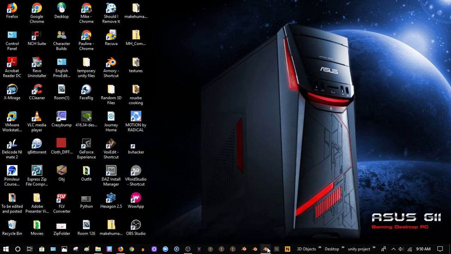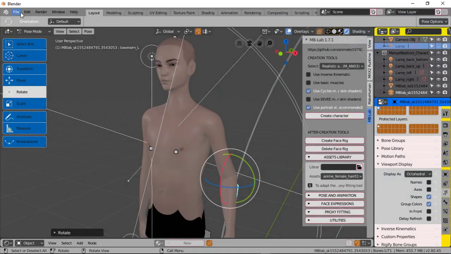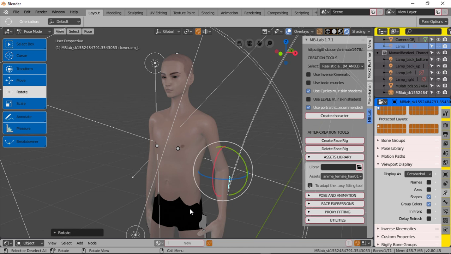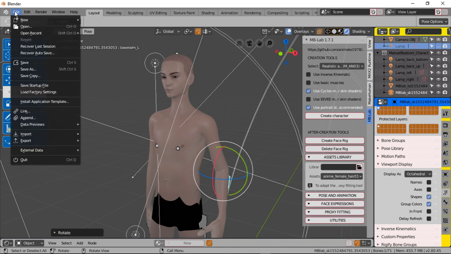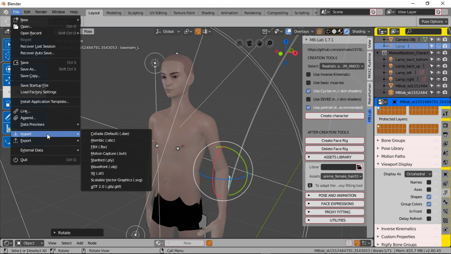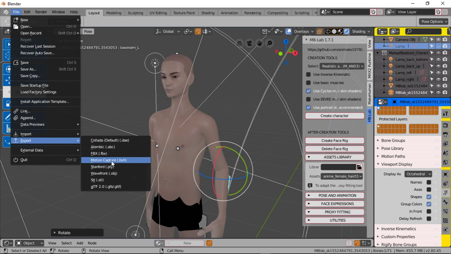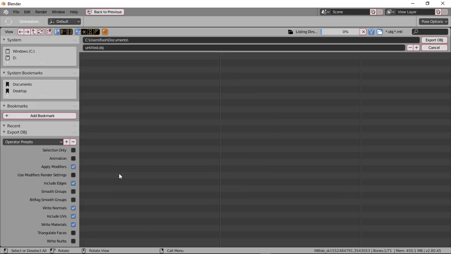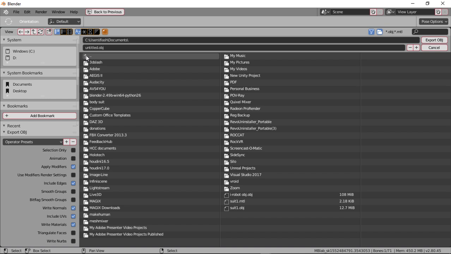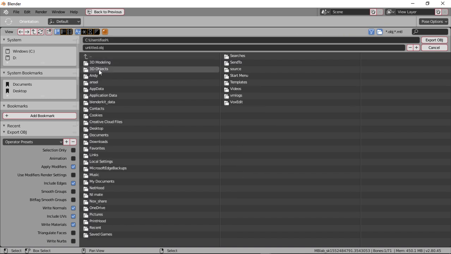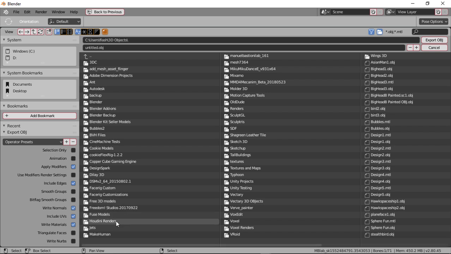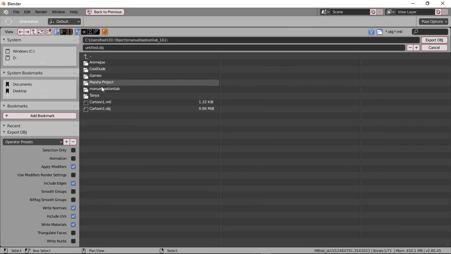So we're gonna minimize, go back to Blender, and merge this guy in without the clothes. He just has underwear, which isn't the best to showcase to your audience, but it's all good. We're gonna go to export, and export as a Wavefront OBJ, and send it to that folder that I created for him, or a folder that was pre-created, where I placed his actual textures and stuff. So we're gonna go to Manuel Bastioni Lab there, and then go to export.